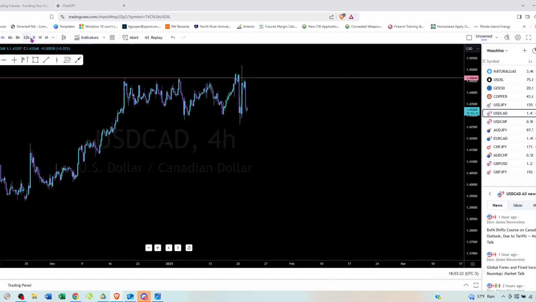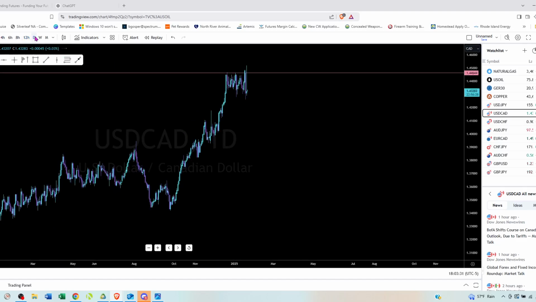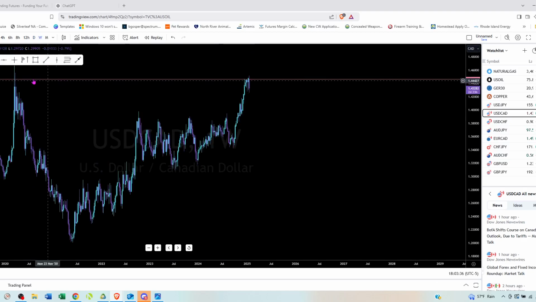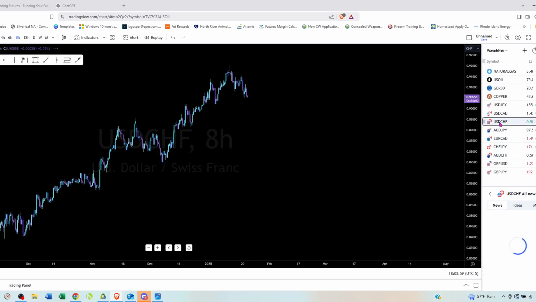Dollar Canadian, not doing anything with right now. You can see we're even on the higher time frame. We're just kind of ranging in here. I had this resistance line that was part of this old high to the left that happened back in 2020. So this high was put in almost 5 years ago. This is the weekly chart. But right now it's just not really doing too much. So until we either start moving and can establish a trend in one direction or the other, I'm not doing anything with dollar Canadian.